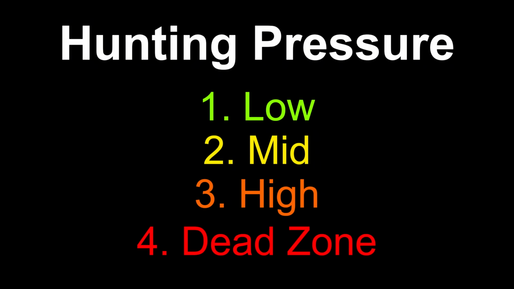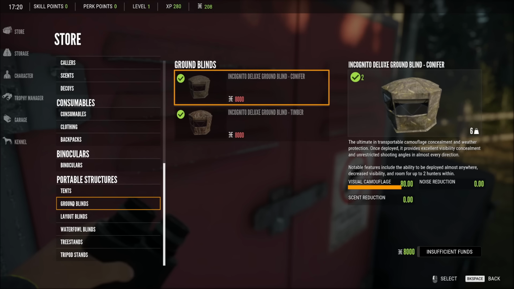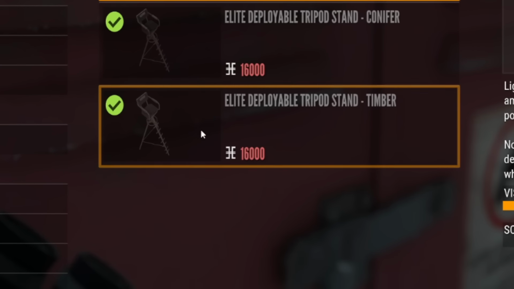So if you're shooting a bunch of deer from the same herd, you can shoot at most 3 without deleting the zone, unless you're using a hunting structure like tripod stands, tree stands, ground blinds, or hunting blinds. This will significantly reduce the amount of hunting pressure caused by killing animals, but just like tents, are absurdly expensive when you're first starting out.